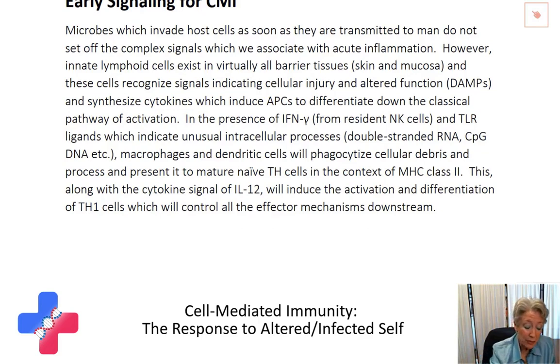And so I have a number of processes that turn this on, which are recognized by TLRs 3, 7, 8 and 9, indicating that there is an alternate lifestyle living inside the cell. So when that material is phagocytized after the cell dies, and I have natural cells making interferon gamma, resident natural killer cells, then that induces the APC to signal downstream with those cytokines I spoke about before.